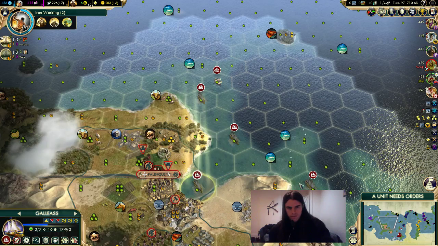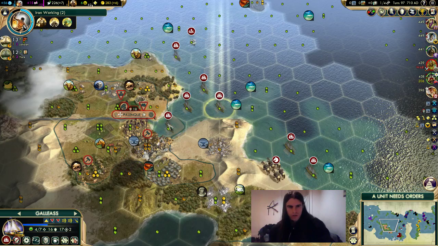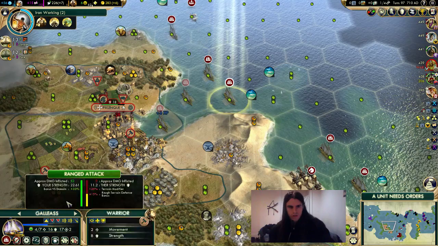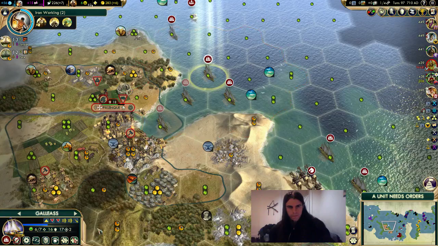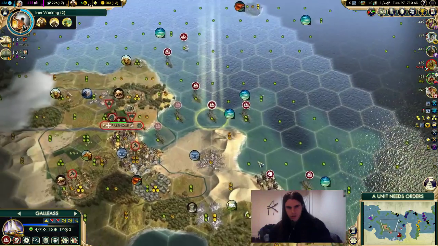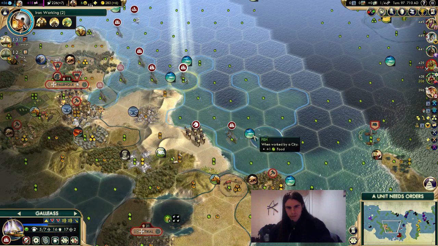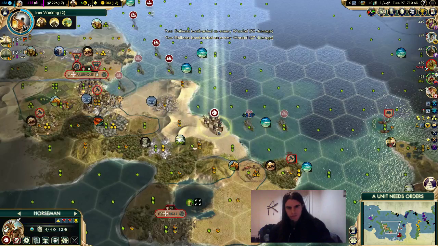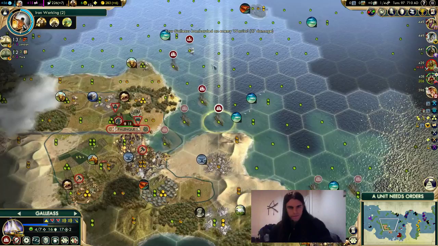So, okay. Let's just move some units into shooting range. And no one else can hit, right? You can come here, take a shot at that, take a shot at that, kill that. No, we can't. In zone of control though.